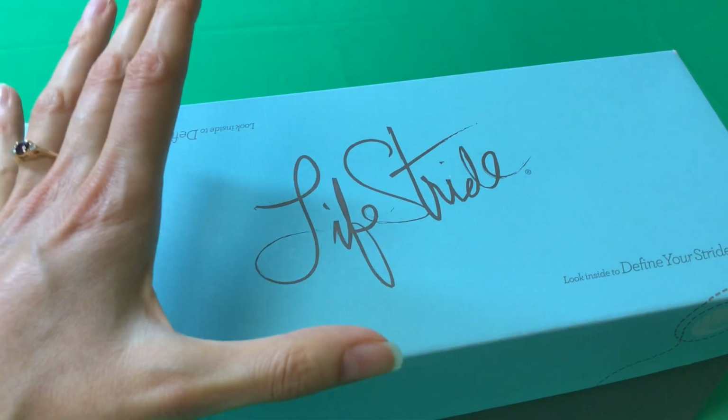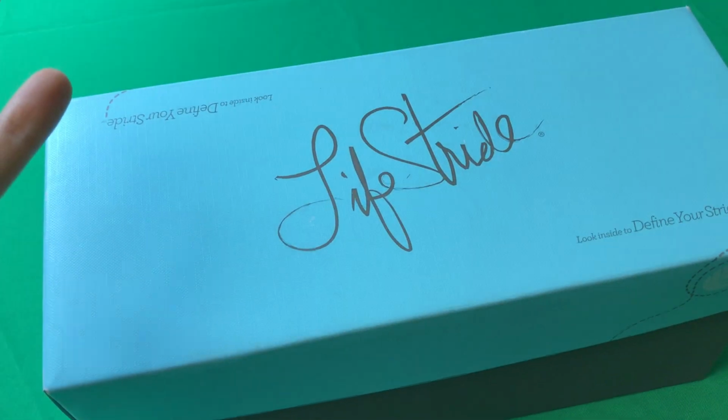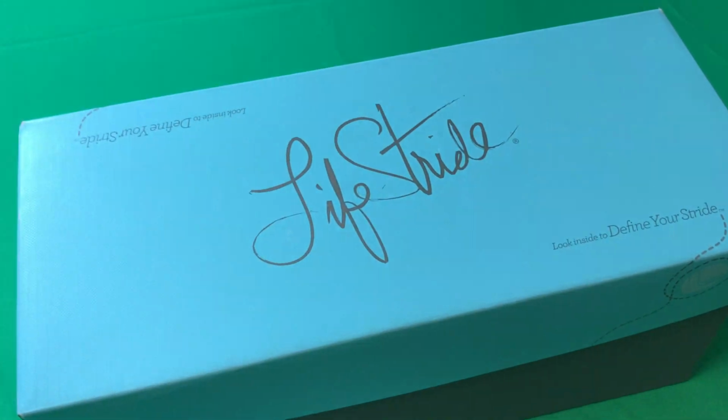So mainly, the first problem was paper. Can I fit paper in here? I put paper in here, and I was like, that looks like boyish paper. I'm packing girl boxes. I'll wait.